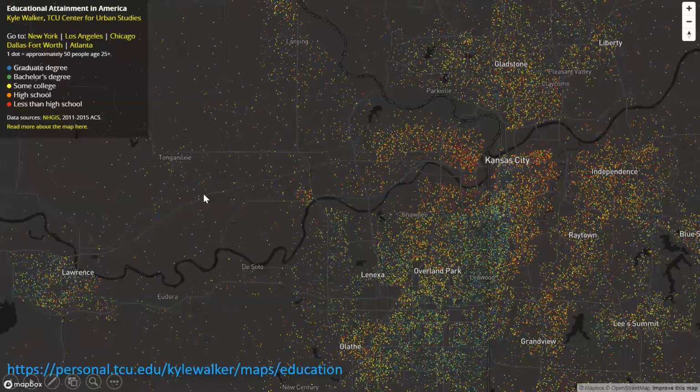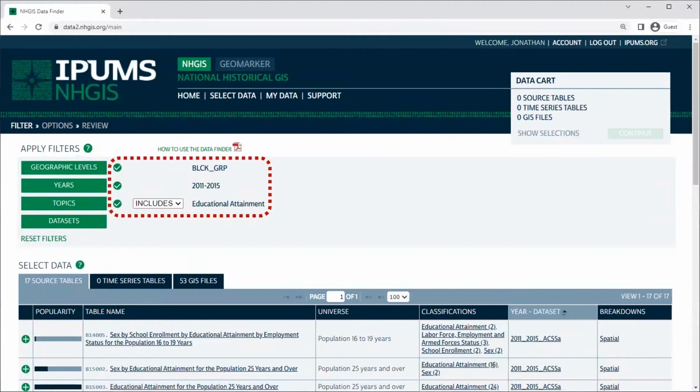So to proceed, I want to consider this example and see how we would get the data that we need to produce a map like this. I would select filters. I can select and apply multiple filters at the same time. So I've selected block group, this year range 2011 to 2015, and educational attainment. And with these selections, I can see 17 source tables available.